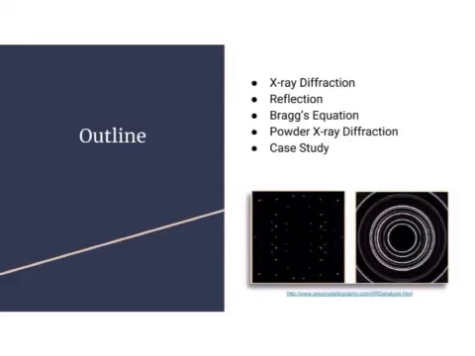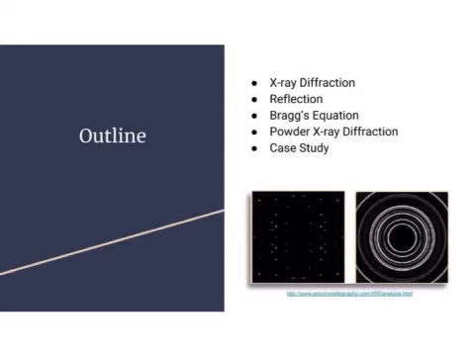To begin, we're going to look at a general outline to kind of guide us through the presentation. We're going to start off with X-ray diffraction and the different concepts that play into that and how they're going to fit into the grand scheme of things. From this, we kind of move into reflection. It's part of X-ray diffraction, but it's a little bit different way of thinking about some things. With reflection in mind, we can move into Bragg's equation and how we get that and how that's going to relate itself to powder X-ray diffraction.